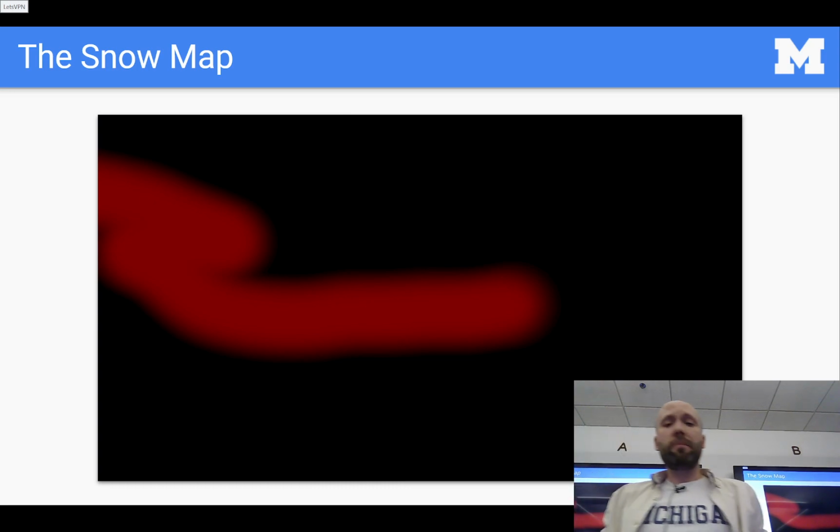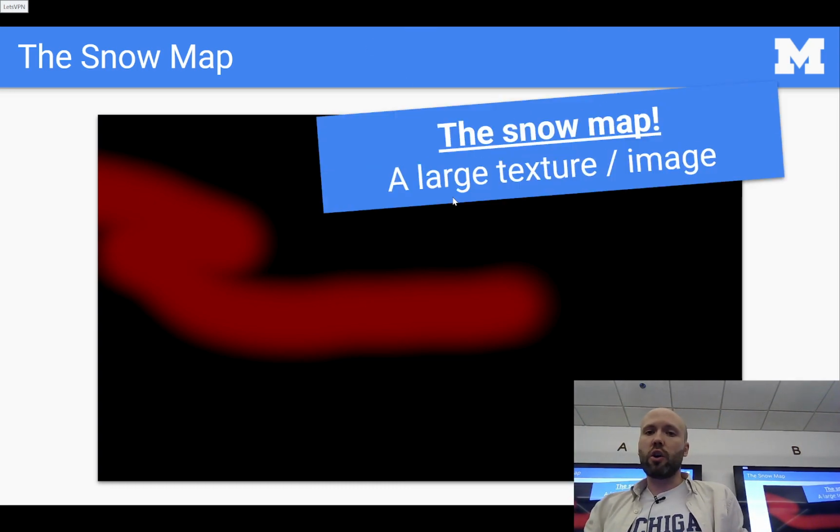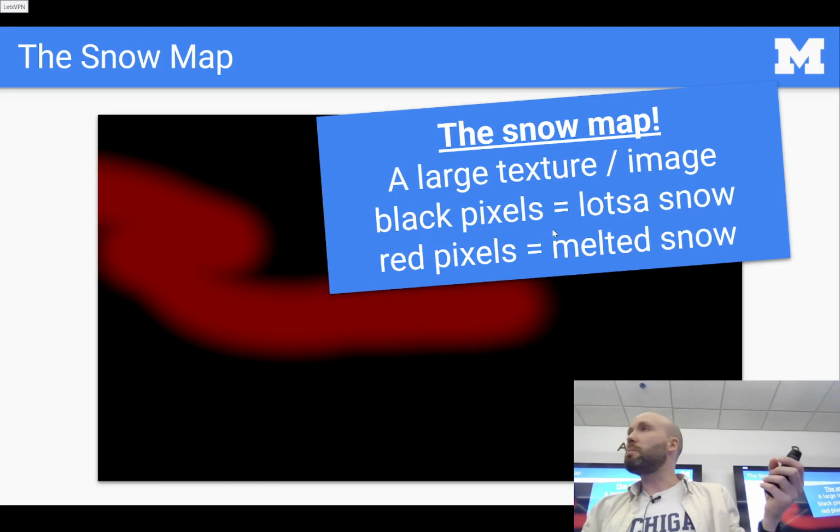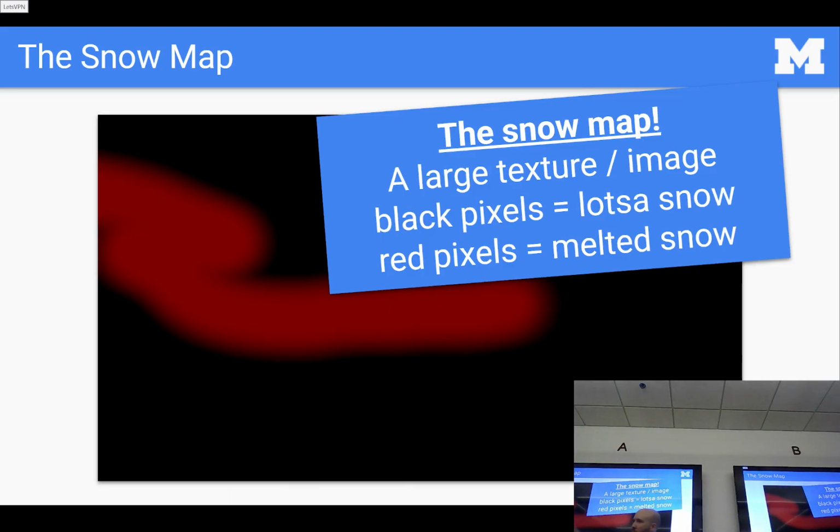And what we're going to do is we're going to use the snow map, right? A large texture image. The black pixels mean there's lots of snow. The red pixels mean it's melted all the way through. What does a partially red pixel mean? Anyone know? Yes? Melting. It's kind of like half melted, right? So like you got snow up here.